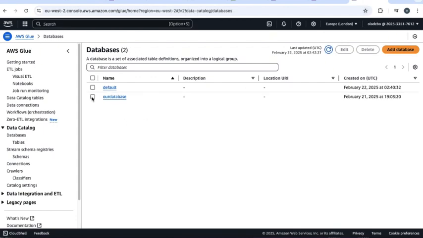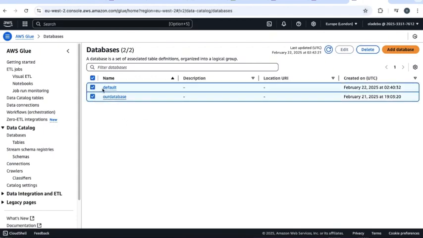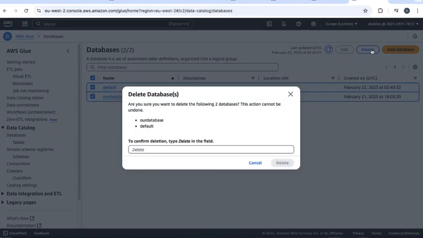We delete this, click on this, we delete our default database, then we type this particular delete. You can copy this and put it here. To confirm, tap delete.